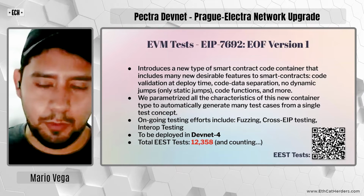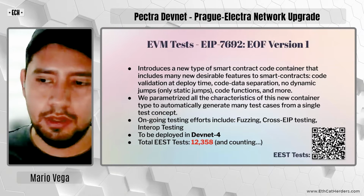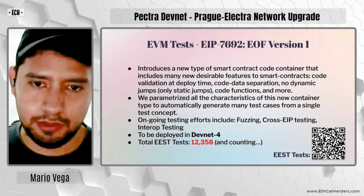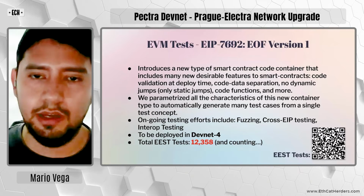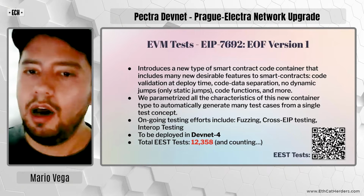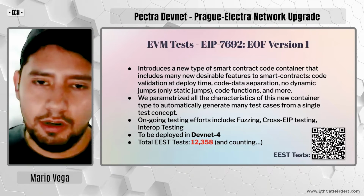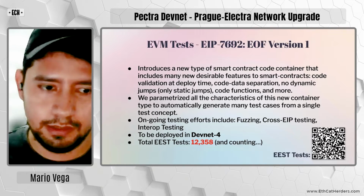Again, the PyTest framework, the execution spec test has grown a lot. It really helps us out that we can parameterize and then really quickly come up with a multitude of test vectors from the single idea. You can parameterize and just create a bunch of test cases. And this also allows us to retroactively update tests to automatically test these new container types. So that's one of the things that we have been working on a lot in the past year to enhance the way that we test, not only the tests.